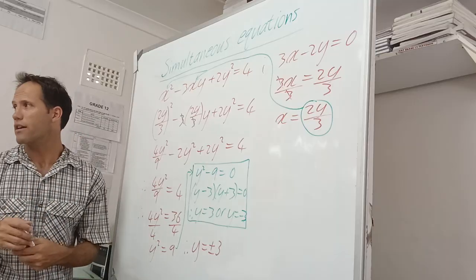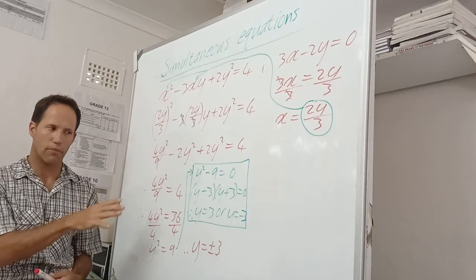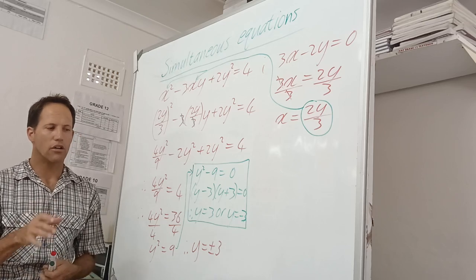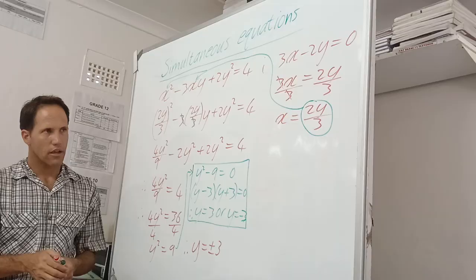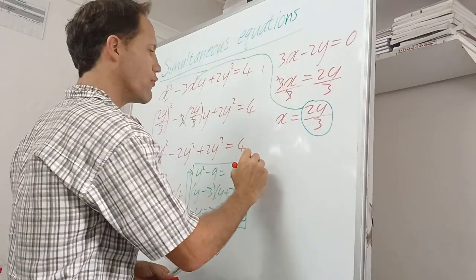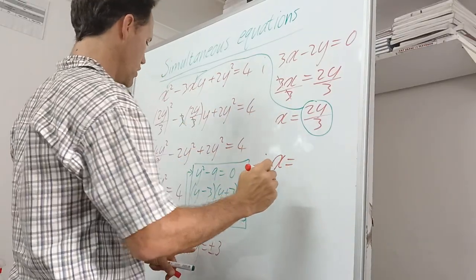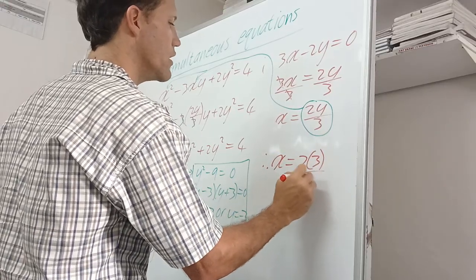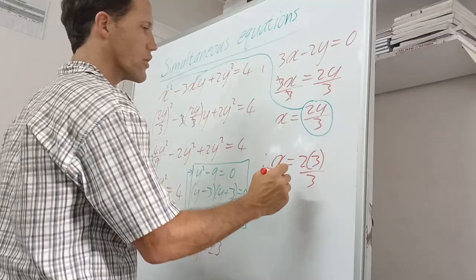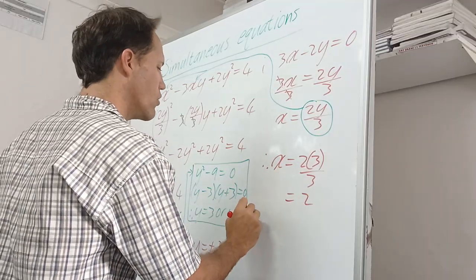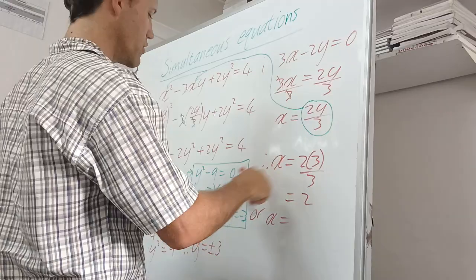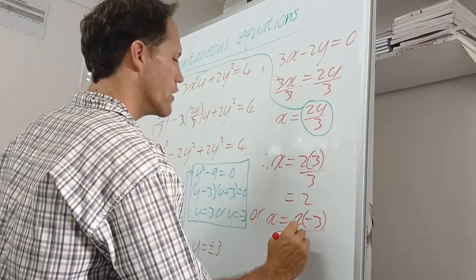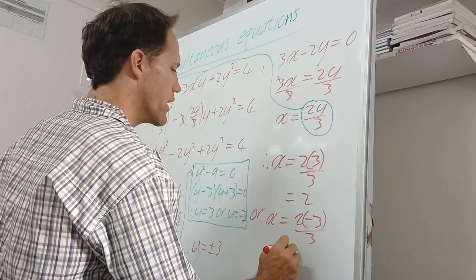Now don't stop there. It happens too often that learners stop there because they're so happy that they found y, both solutions, that they stop. Don't forget to find x as well. Okay, so now we can say here, therefore x will be equal to, let's make the 3 first, a positive 3, 2 times 3 over 3. So then that cancels out, you're going to have 2. Or x will be equal to, when you substitute the negative 3, 2 times negative 3 over 3, and then you get negative 2.